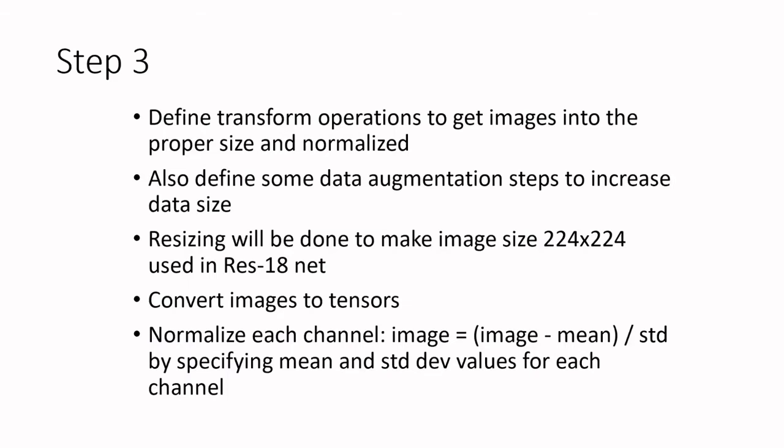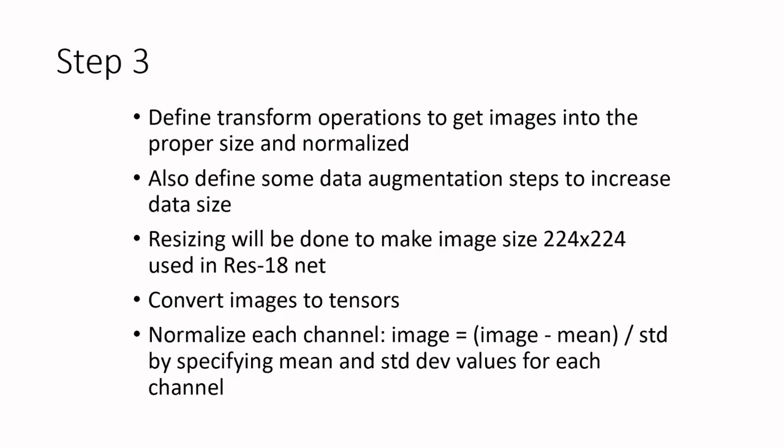If you remember our discussion on AlexNet, that is what people did in AlexNet. They basically took the data and applied a number of different augmentation steps, including rotation, translation, etc. So similar steps can be applied here so that we can effectively increase the size of the data. And since it's a ResNet 18, the size that we need is 224 by 224. So basically that's what will be done in step 3.